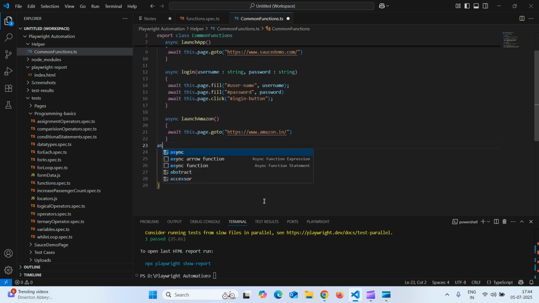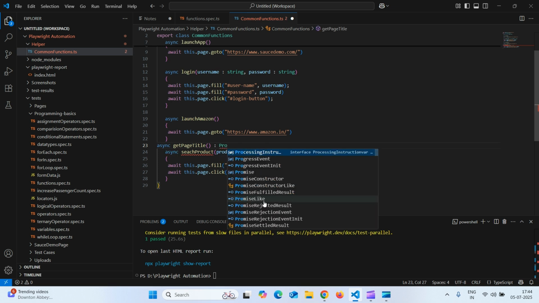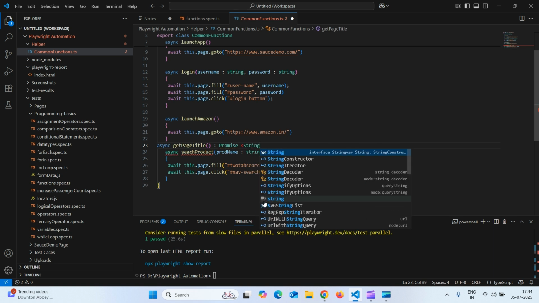Let us create a function that returns a value. async get page title, and I will say Promise string.